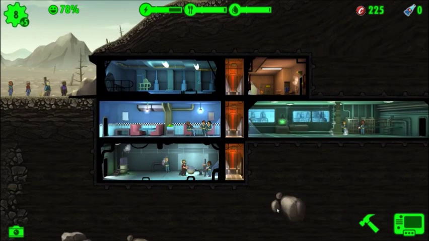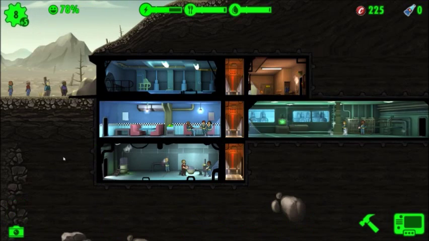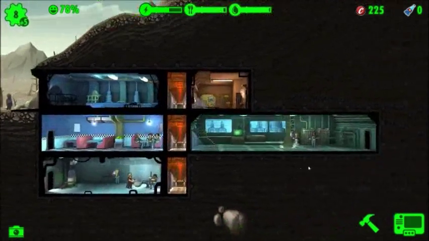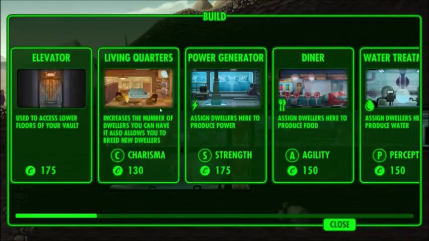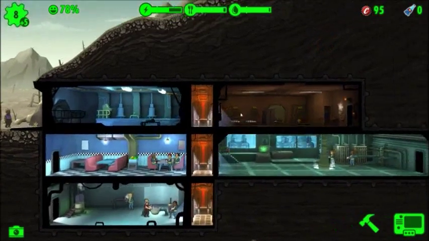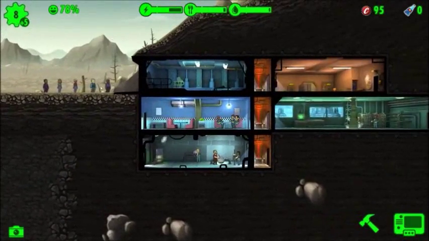Okay, I'm back. Finally got my caps. The water station just gave me some caps. I might even include it, because I was recording this whole time, to prove that that thing actually gives you caps. So now we're going to build a living quarters. Oh, maybe I didn't want to do that. Whatever. Now I actually have space to fit these dwellers.